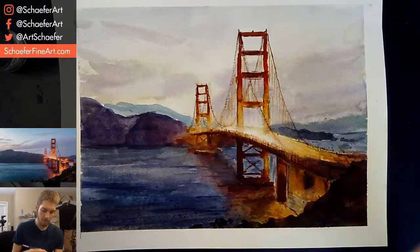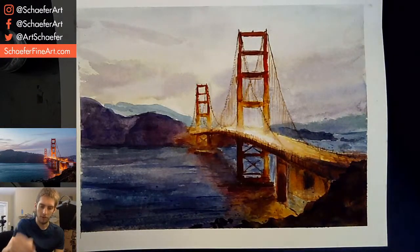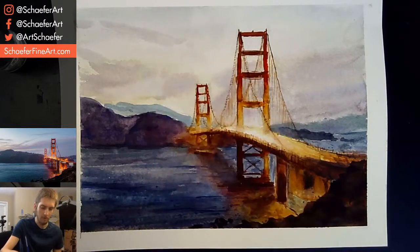Yeah, I think to me it's just missing that kind of textural element, you know. That's what I'm trying to add to it. I'm trying to give it a little more interest around the focal point.